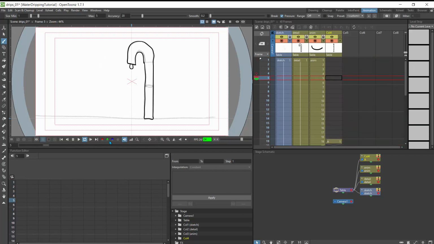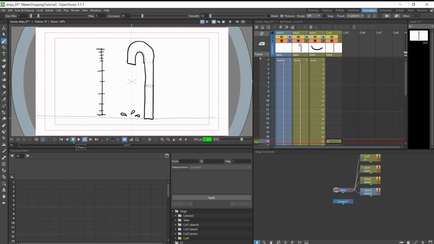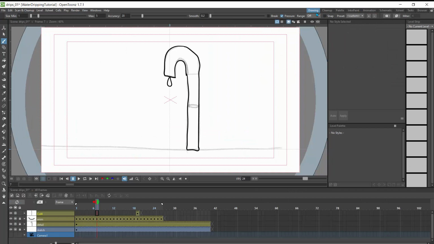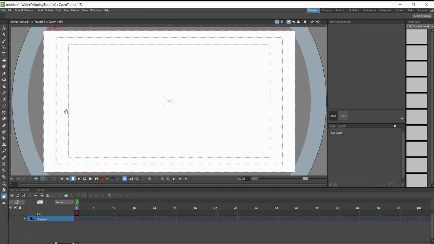Hopefully this is giving you an idea of how you can use OpenToonz. It's actually a very nice and interesting software package to create very nice animations. Really sorry about my drawing skills, terrible at the moment, but I believe if you take your time, you'd be able to get more out of this. Again, we can go to file and save this scene, and then go to file and create a new scene, and we could just start animating straight ahead.